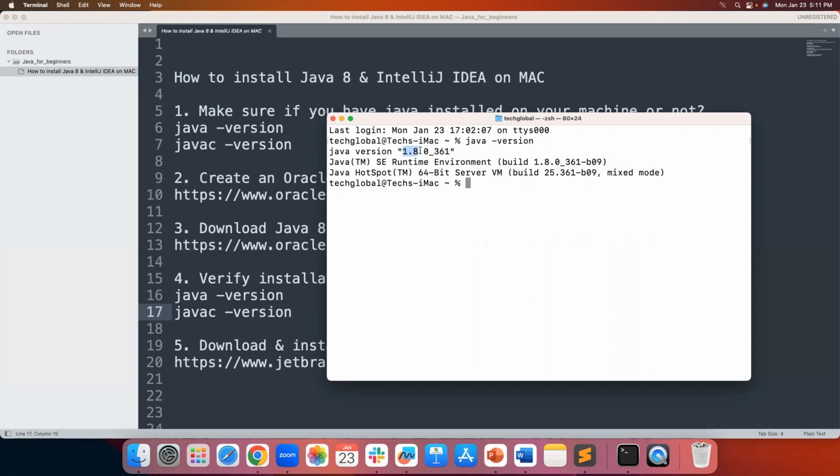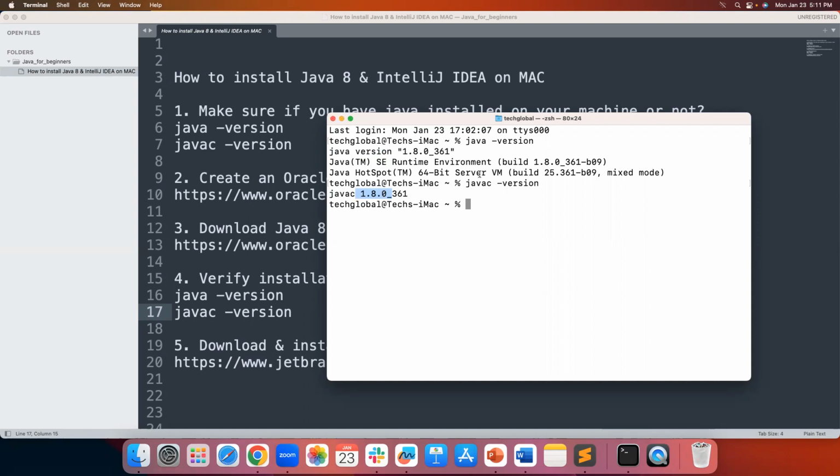As long as you see 1.8 here, that means you have it. I will run the second command as well, which is javac space hyphen version, and make sure that I have the compiler too. As you can see, I am getting a version here. That means I already installed Java successfully on my machine.